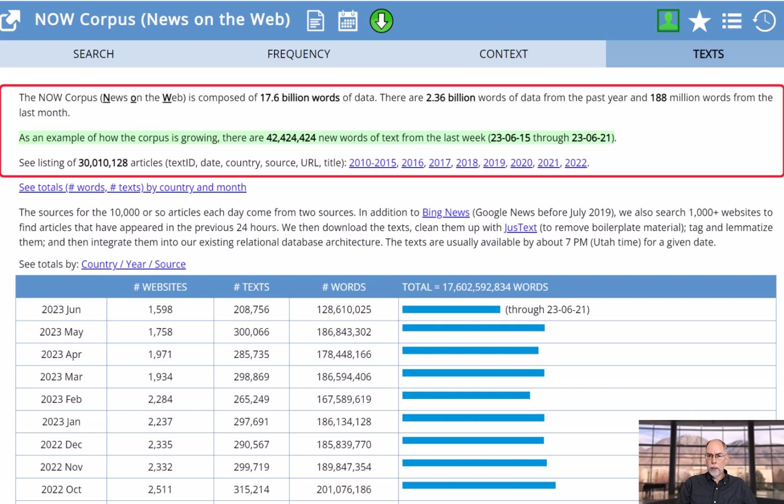More importantly, it grows by about 2 to 2.5 billion words per year, or 180 to 200 million words each month, or 6 to 8 million words in about 10,000 texts each day.